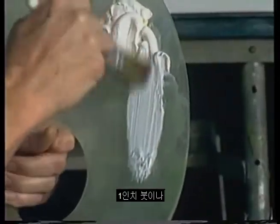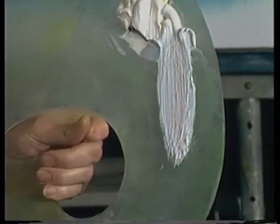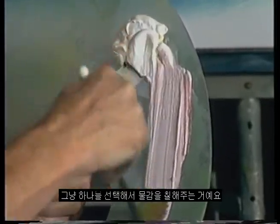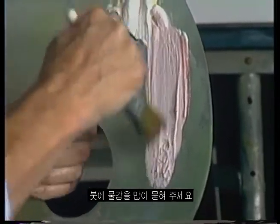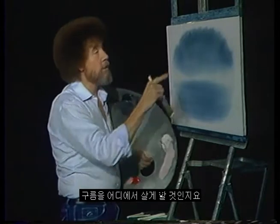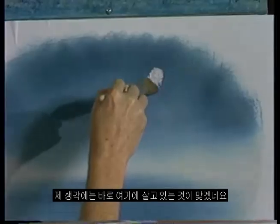Now you can make these clouds with a 1-inch brush, 2-inch brush, fan brush. Shoot, you can make them with your shoe. It's no big deal. Just pull this brush through the paint. Get a lot of paint on the brush. Okay, let's go right up here. Now you have to make a big decision. Where does your cloud live? I think, yep, he lives right here.